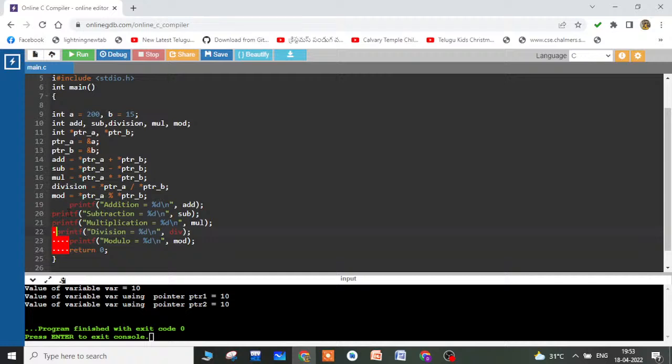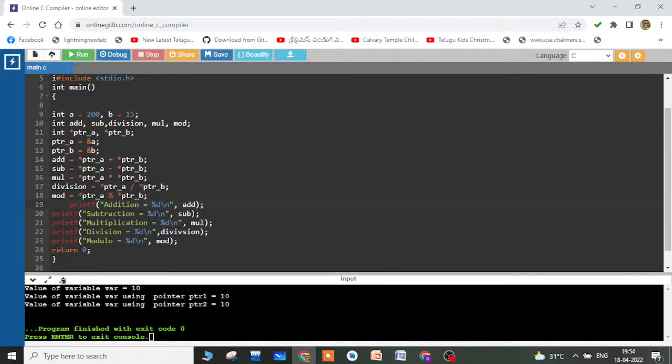So here I copy and paste to fill the empty places. Just a second. Yes, now I am getting this from the division variable. I can change the name to division. Okay, so I just run this program.